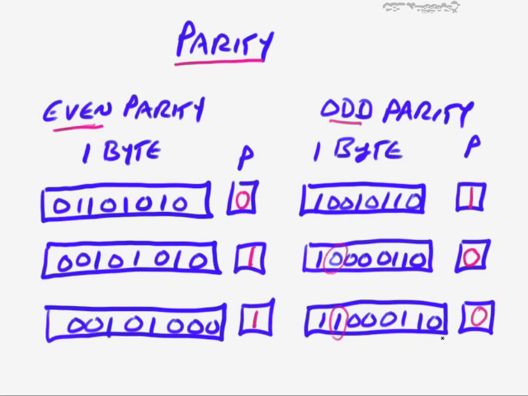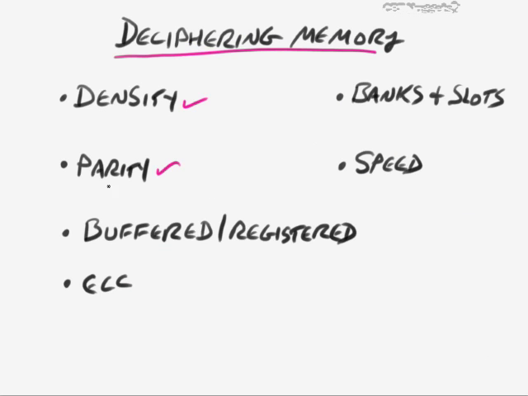Now, as an alternative to that kind of memory, there's also something else called error-correcting code memory, or ECC memory. And since it's similar to parity, I'm going to kind of go out of order here and go ahead and address error-correcting code. It does a similar thing. It does some error checking with the data to make sure that nothing's been corrupted. However, if it does detect a problem with single-bit errors, it's actually able to correct those on the fly. Normally, though, once again, you're not going to see this in A+ level computers. This is mostly a server-level function that you're going to see using this error-correcting code memory.